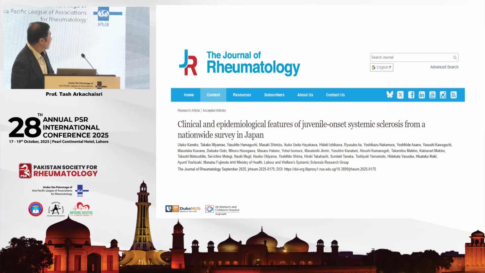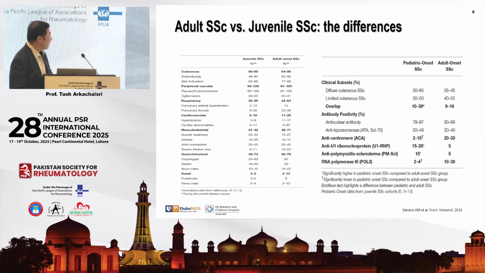Now, so I look at the recent data, this published not long ago. The Japan actually is the endemic area for systemic sclerosis. The manifestation is not different than others report. So I just gonna summarize here from the juvenile form and the adult onset. What are the difference? We have overlap syndrome more than that. In some series, when I was in Pittsburgh, 30% of the patient is overlap. We have 3 forms: diffuse cutaneous, limited cutaneous, or the CREST syndrome, but overlap there. We have a third, and a third there.